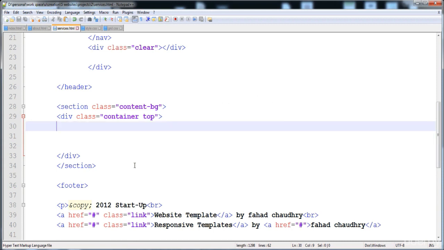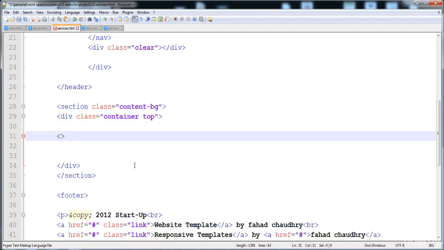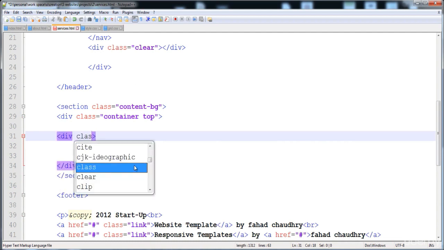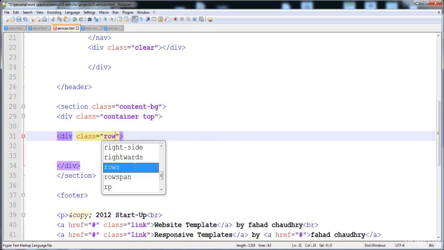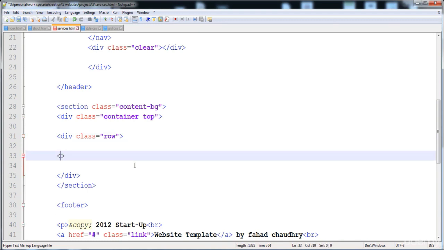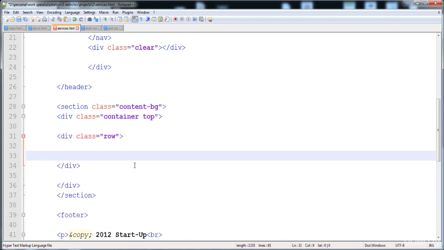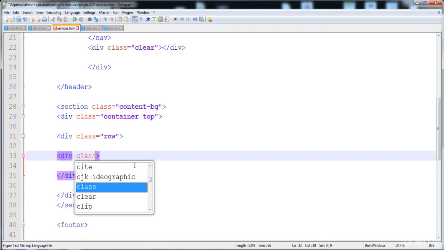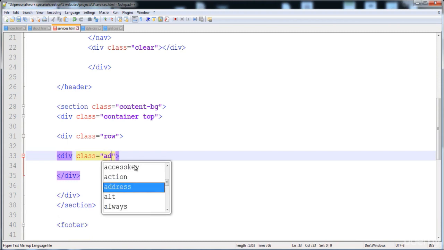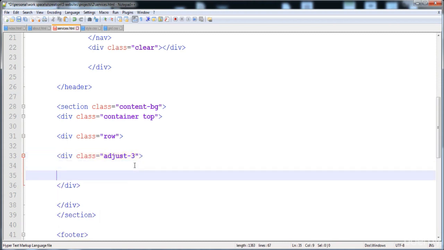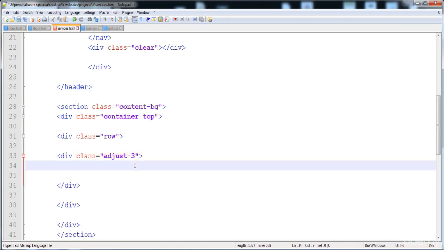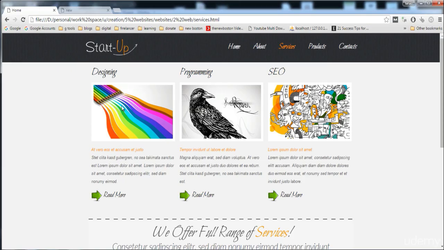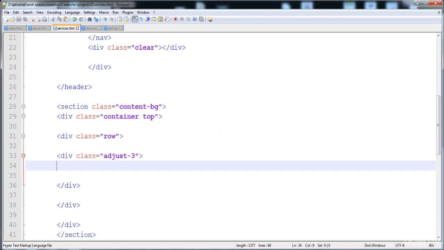So first of all, I'm going to create the row div, and then the closing tag. Now I'm going to create a div whose class name is adjust3, 33%.